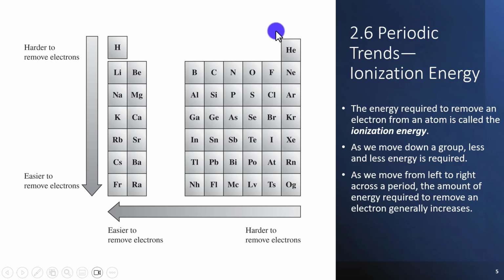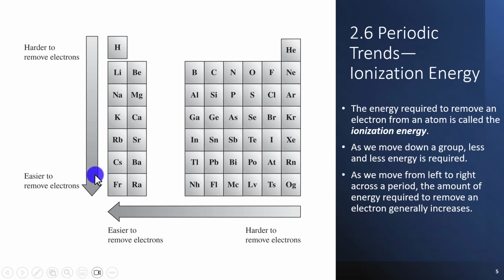If you remember that helium has the highest value for ionization energy, meaning it is the hardest element from which to remove an electron, then anything else, so going from right to left, away from helium, or top to bottom, once again away from helium, is going to decrease in value. So the ionization energy is going to decrease, which means that it's going to be easier to remove the electrons, which makes sense if you stop and think about it.